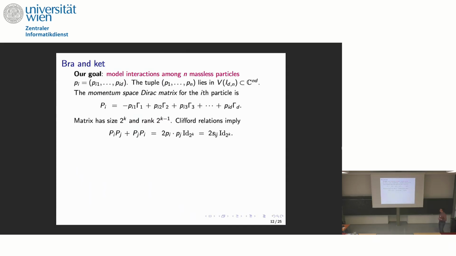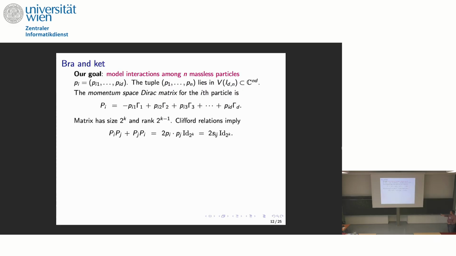Okay, finally, Marvin, the time has come. Bra and cat. So now we have not just one particle, but we have n particles in d-dimensional space. And so the ith momentum vector, as before, has coordinates p_i1 to p_id, the rows of our matrix. And the tuple of these vectors, of course, lies in our variety. Remember, I_dn was a prime ideal if d and n are at least 4, and prime is an adjective that means very good.